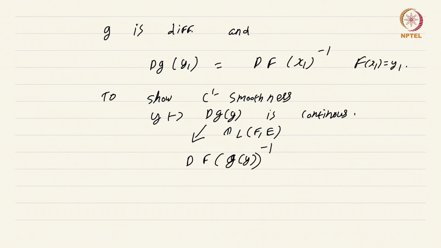Okay, so why is taking d here continuous? Because we have already assumed that f is a C1 map, and taking inverse is a continuous map. We have seen it long back. We have in fact shown that taking inverses, when treated as a map on matrices, is a smooth mapping. We have already seen that when we did that example involving differentiating the inverse map. So dfg(y) inverse is in fact C1. This is a continuous map, y going to this. So this shows g is C1 smooth. So all the parts of the inverse function theorem are now completely proved.